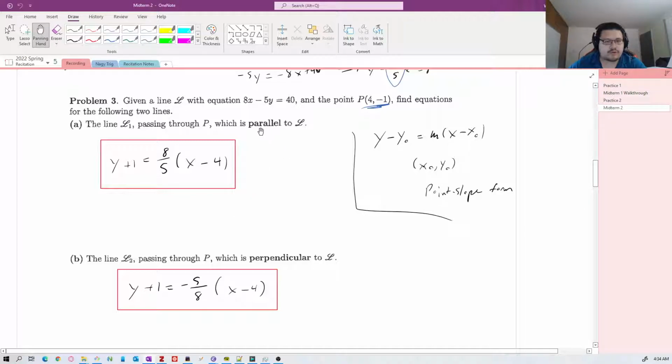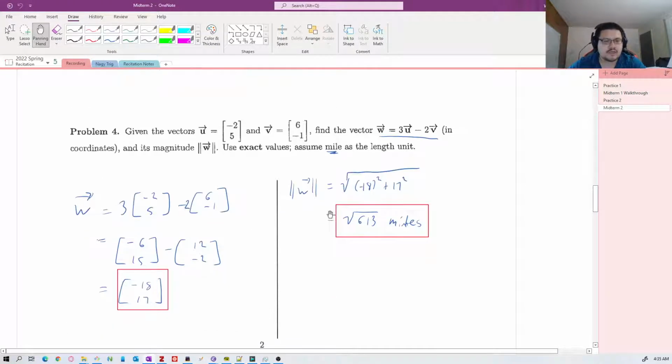Now, to go from a line parallel to a line perpendicular, you need to know that the perpendicular line will have a slope that is the negative reciprocal of the line you started with. That's how you compare between a line and some line that is perpendicular to that given line. So we just flip this fraction and negate it. So you end up with -5/8. And then the x naught, y naught stay the same. So yeah, those are the two values.